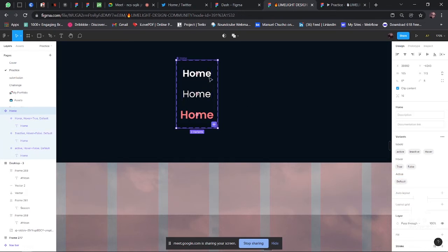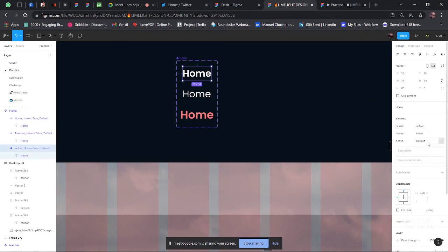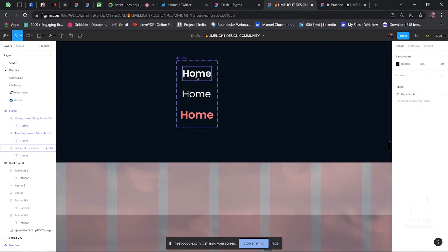So on this active state here it will be true. On this active state here it will be false, and here also it will be false. You'll see the effect once I'm done.